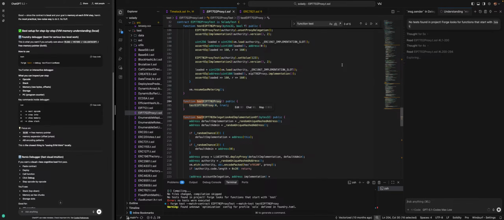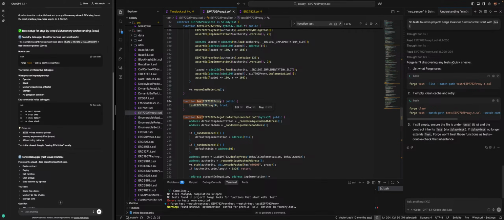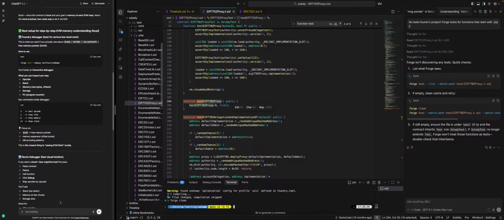Oh my god, it's taking a lot of time. Okay. I don't know what happened. Just forge clean.